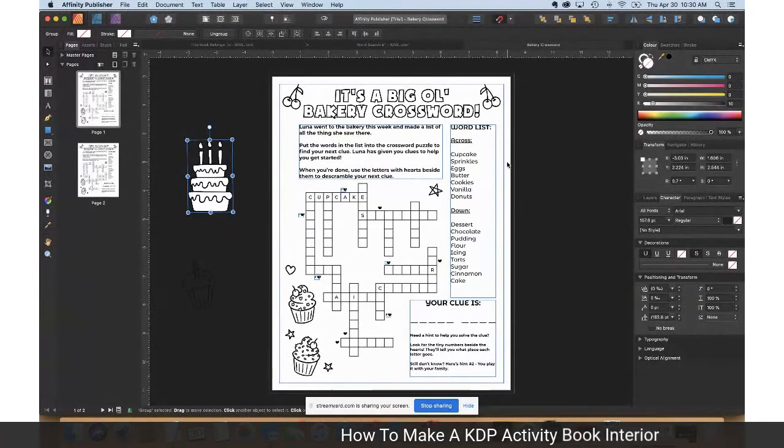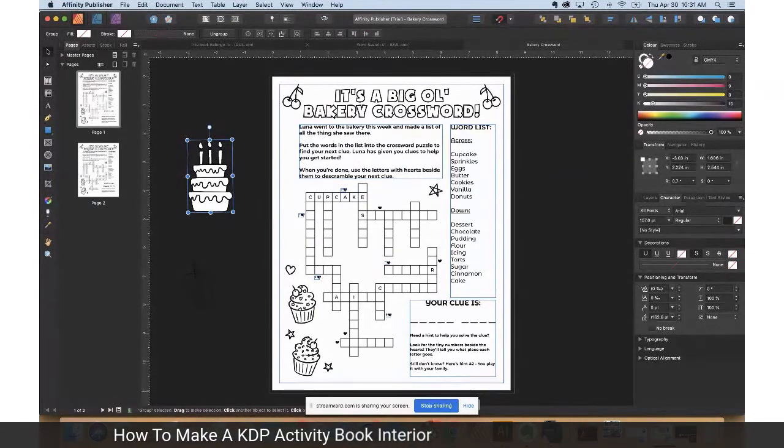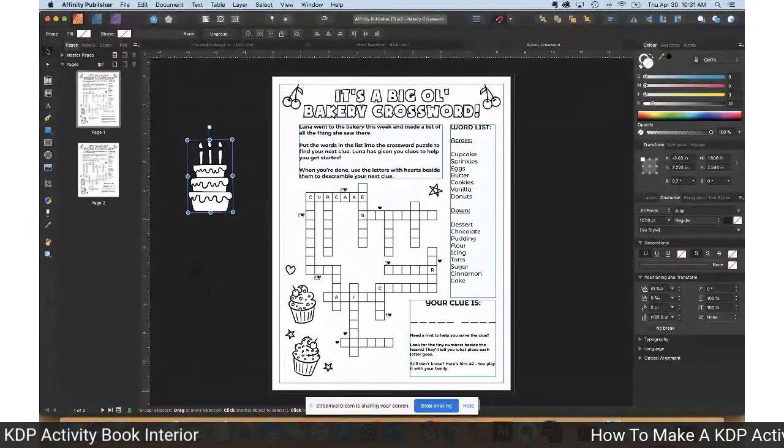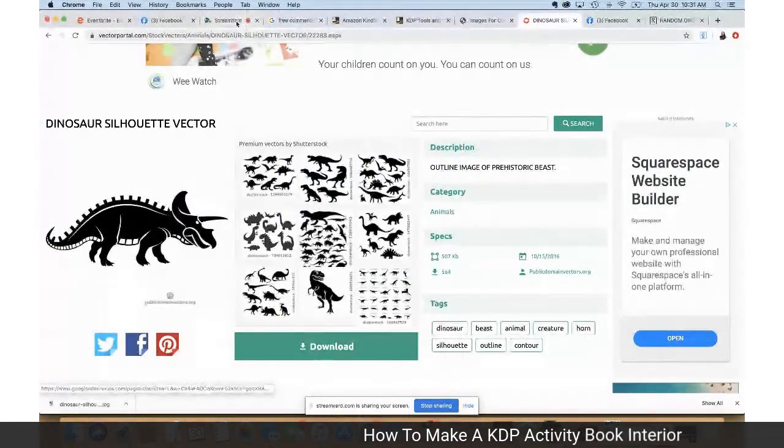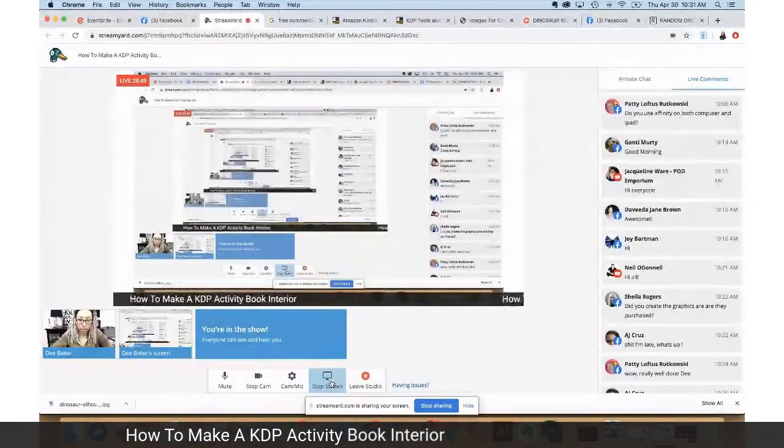So also, I want to bring this to your attention, saying engaging, because you do not want it to be boring, right? That's another thing. You don't want the kid to be there like, oh, this is boring, and I'm not gonna pay attention to this at all, right? I think that's very important for you to understand. When you're creating this and making this unique interior, you want it to be really engaging, because it makes a big difference, right? And the kid is staying busy with the activity book, and then the parents are gonna see that, and they're gonna go, you know what, I'm gonna go buy another one.